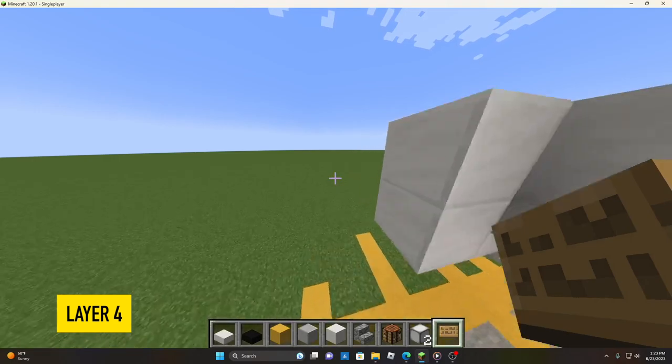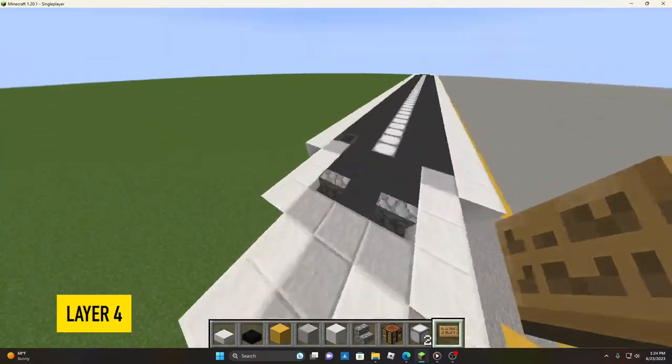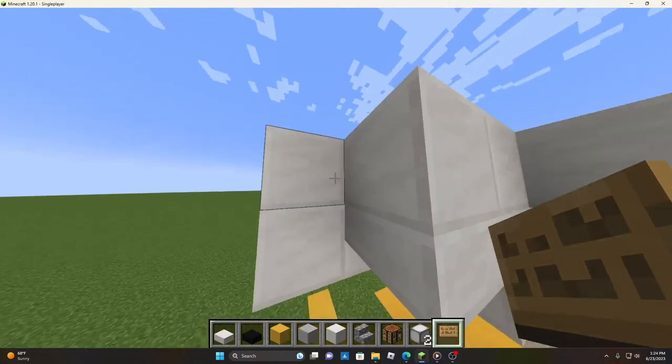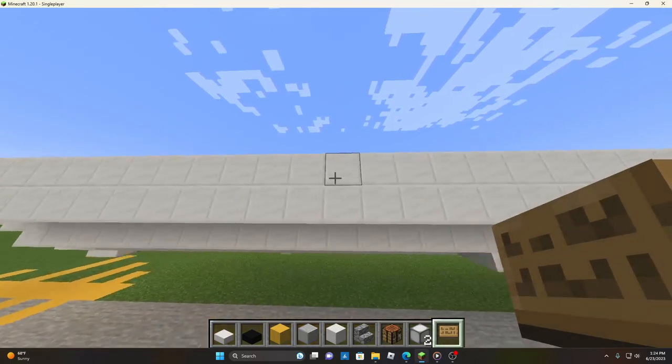Okay guys, so now we can get on to the fourth layer. Just ignore that, guys. And place a block here. 2 blocks. 3 blocks. No. And go by 52.